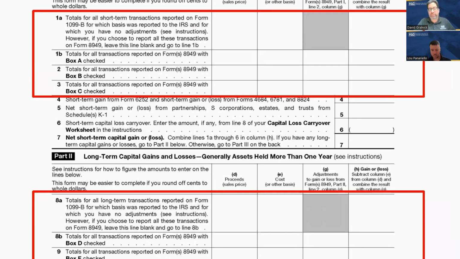So you want to look to see all these things, and you want to see if somebody is saying that, hey, I sold this. You want to make sure that it appears on Schedule D because you need to check to make sure the assets are all accounted for, obviously. And if somebody's saying they sold something and you do not see it on Schedule D, well, then you know that they probably didn't sell it or they didn't report it for whatever reason. So those are things that you're going to want to look into and try and make sure that your clients are protected as well and things like that.